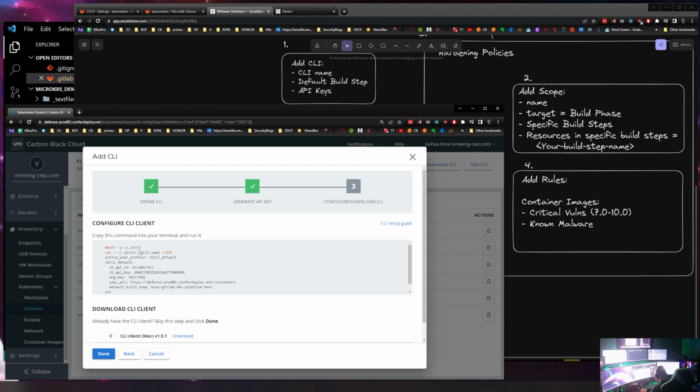So all the information we need to pass over into, in my case, GitLab, because I'm running GitLab, it's all right here. So you would want to copy this, and you would want to put it somewhere safe, at least long enough for you to be able to come over and put it in. So I'll show you over here.